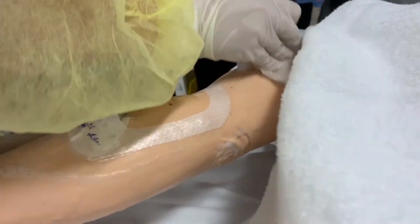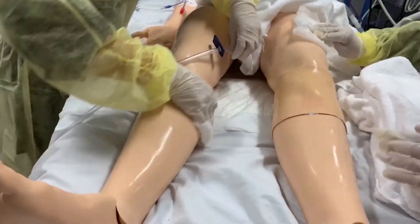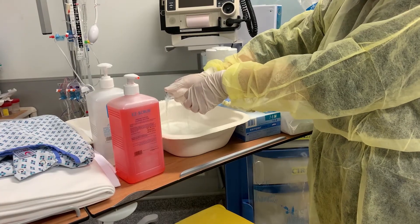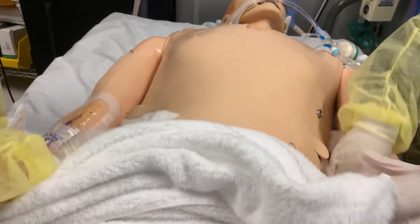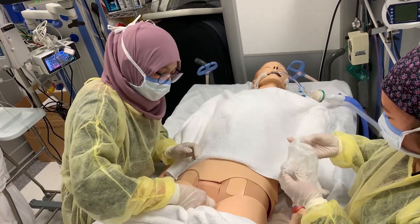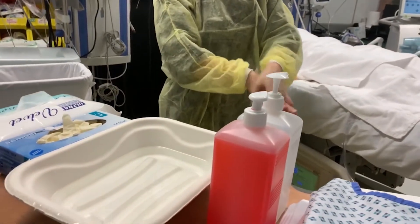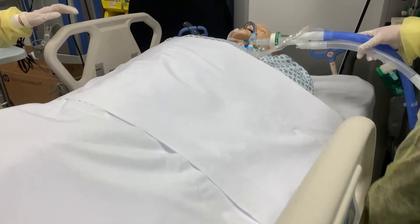Cleanse with soap every body part following the same steps as previously shown, from clean to dirtiest. After soap is applied to all body parts, rinse with water and pat dry with bath towel each body part before proceeding to another. Adequately use water to rinse off the soap from the body, but do not pour the water directly on the patient to avoid overflowing or pooling of water on the bed surface. Ensure hand hygiene and changing of gloves are performed after cleansing the dirtiest parts such as axilla, groin, and perineum. Make sure to change the water after it becomes soiled or soapy.